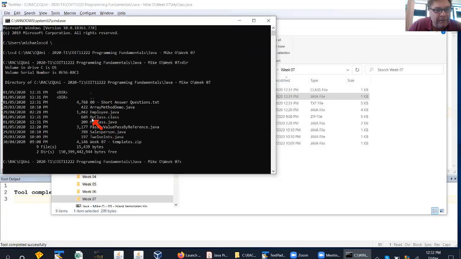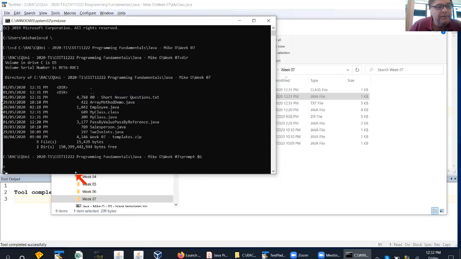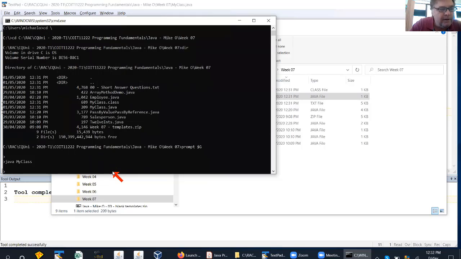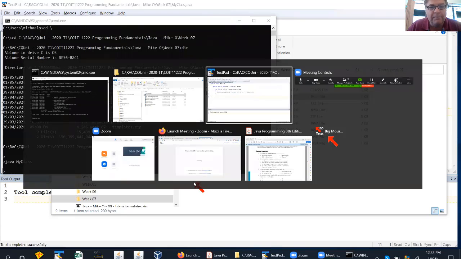Okay, so there's my compiled code. My class.class. So we could run that. Change the prompt, $G. Get rid of all the paths from the prompt. Sorry, make it a bit shorter. Let's run that. Java, my class. Okay, no parameters passed.